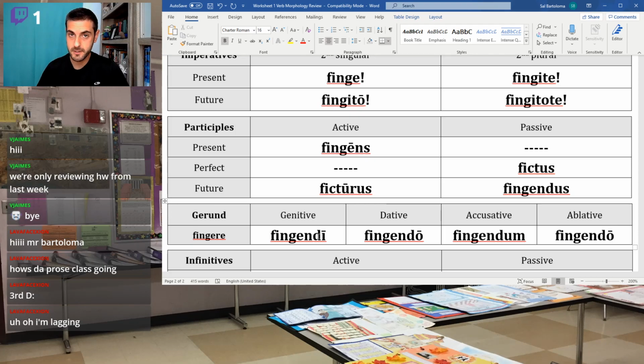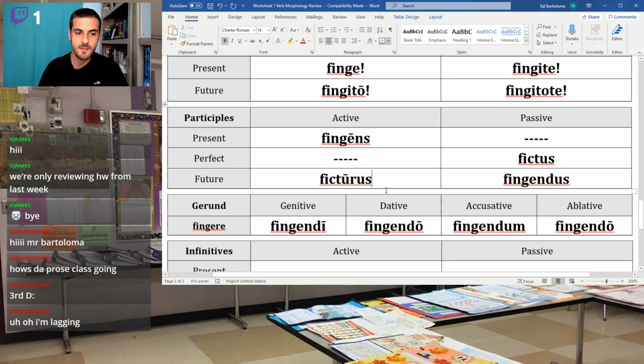Those of you who are students of or speakers of the Romance languages, particularly Spanish and Italian, you'll recognize these ing forms, right? So if you know how to make your progressive forms, estoy hablando or sto mangiando in Italian, that ando, endo, iendo, that's where it came from. It came from this form in Latin. So when you would say in Spanish, estoy hablando, you're literally saying, I am right now the act of speaking. It's a weird translation, but that's how they do it. Okay? So that's our gerund.